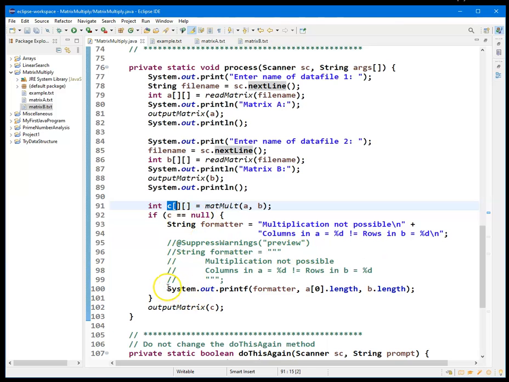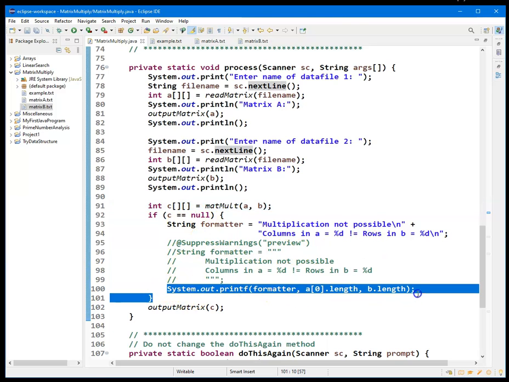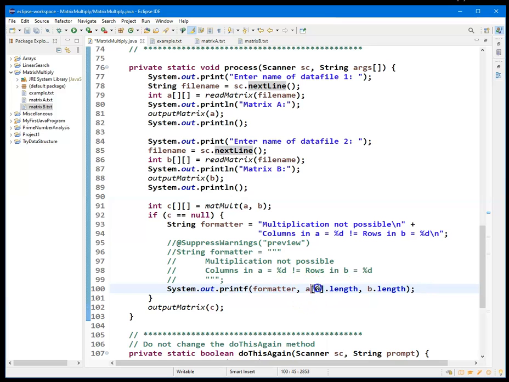And so I'll put a little message here that says, hey, the number of columns in the first array, A, is not equal to the number of rows in the second. That's how you get the number of columns: we extract the 0th row, and the length of the 0th row, or the first row or the second row, but typically we just use the 0th row, is going to be the number of columns.